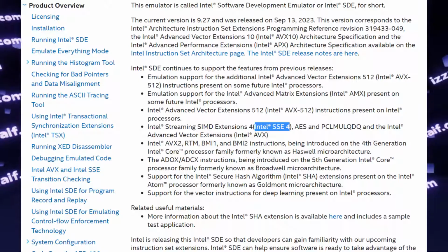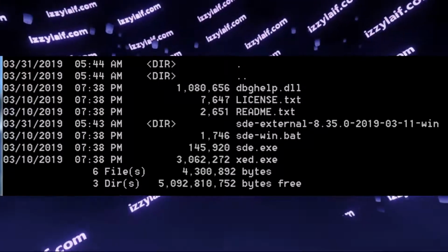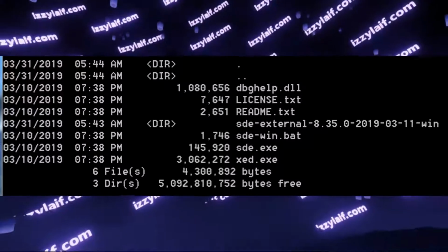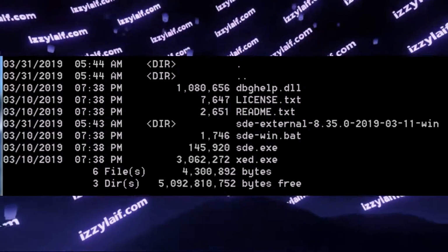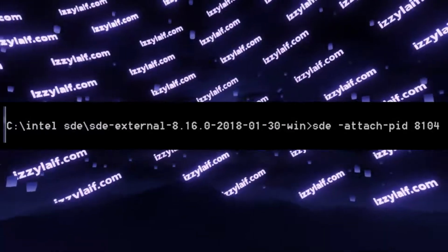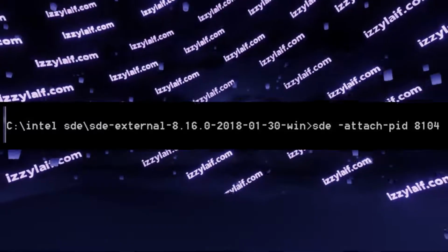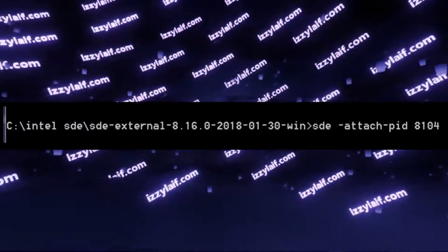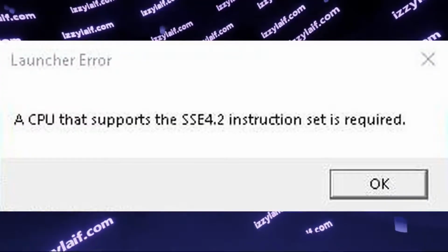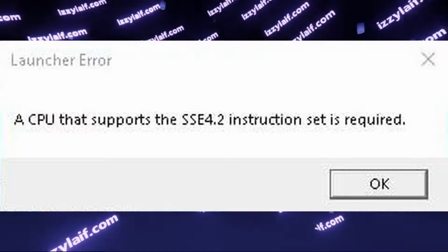However, this is a software development emulator. It is used to test if a piece of software runs on a CPU with specific instruction set. It is not designed to actually run anything with decent performance. Even if you manage to launch CS2 using this emulator on a CPU that does not support the needed instruction set, you will barely get 1 FPS, so the game will be totally unplayable. That means that to run this game and to fix this error, you will need to upgrade your computer.